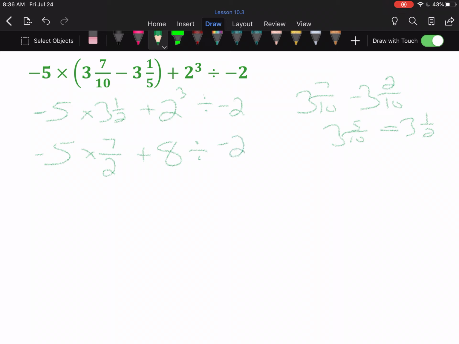Parentheses are gone, exponents are gone, so now we're going to multiply and or divide from left to right. And we have one of each to do. So we will multiply first since it's farther to the left. Negative 5, remember we can think of as negative 5 over 1, times 7/2. 5 times 7 is 35 halves, and it is still negative. Plus, and we will convert that back to a mixed number later. Plus, now we can actually go ahead and do this division right now as well, since it was separated from anything else by this plus sign. 8 divided by 2 is 4. A positive divided by a negative is negative.